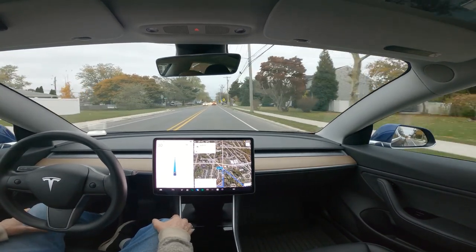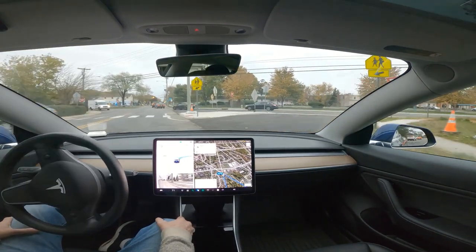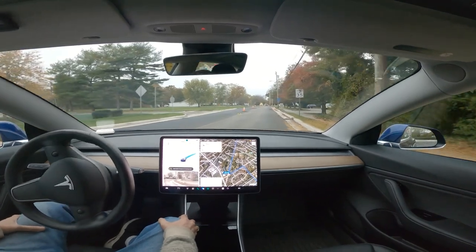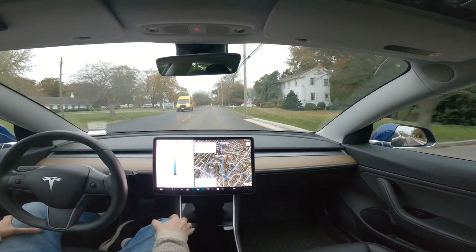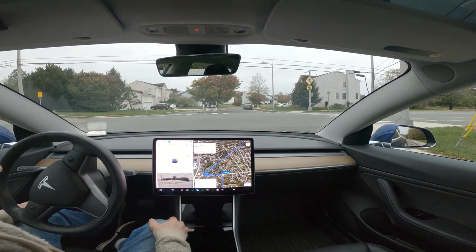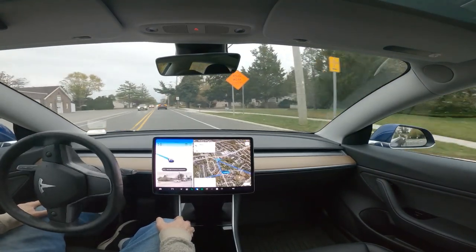For some reason it always does a poor job at this intersection. It's a simple right-hand turn with a yield — all it has to do is look for traffic, but it stops here when it should go. It needs to keep going. Thank goodness there was no one behind us. There's traffic coming from the right and it needs to go now because there's an opening — yeah, very good, that was good.